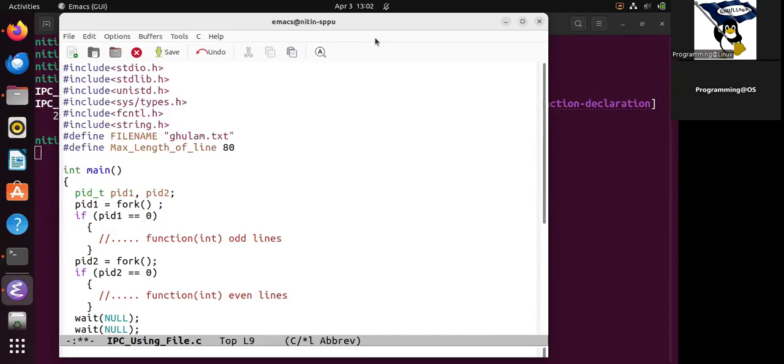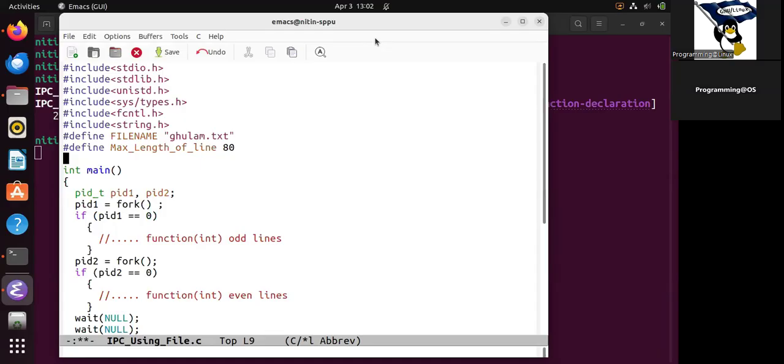So let us say as we are going to make use of a file as shared data. Right now I'm not really caring about how exactly this would be done. But right now what we'll do is just try to use that file. We'll open that file from both the different children. Correct.